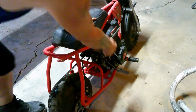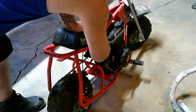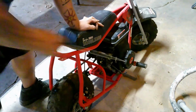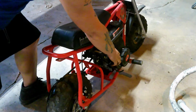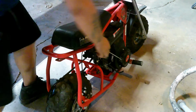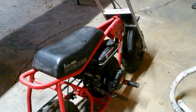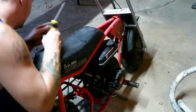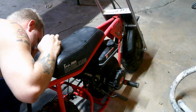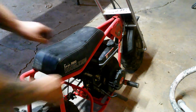Engine on and okay, there it goes. Choke off. Throttle it a little bit. Okay, we're going to have to adjust that out real quick. Phillips head, carburetor on the side here. Just going a little tighter there. Okay, let's try it again.